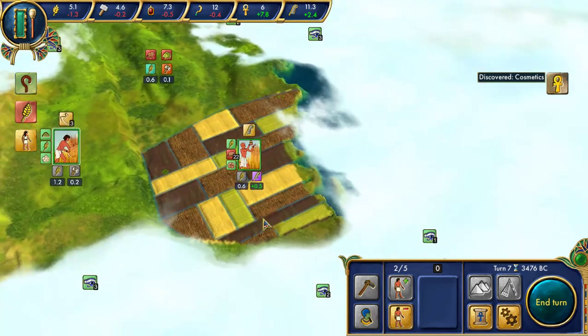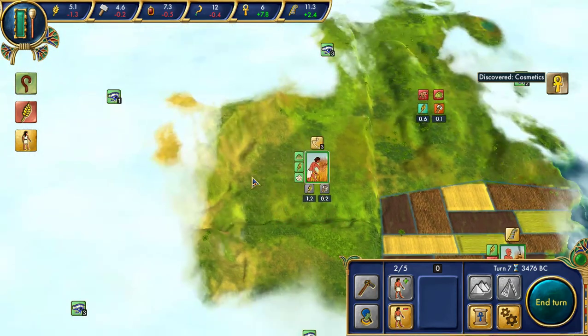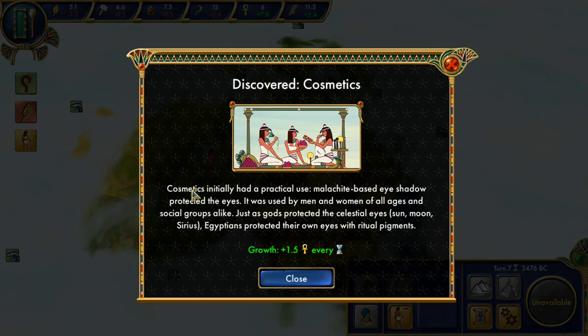Neat. Cosmetics initially had a practical use. Malachite-based eyeshadow protected the eyes. It was used by men and women of all ages and social groups alike. Just as gods protected the celestial eyes, sun, moon, Sirius, Egyptians protected their own eyes with ritual pigments.